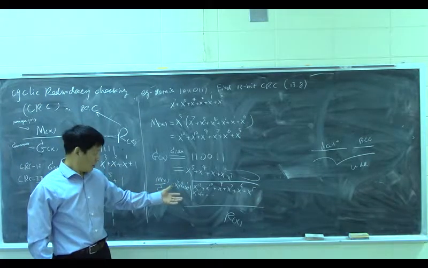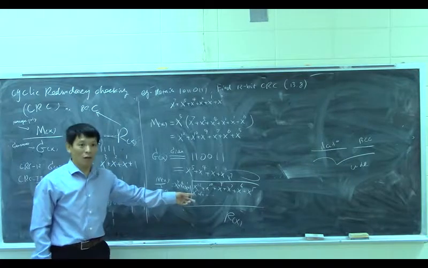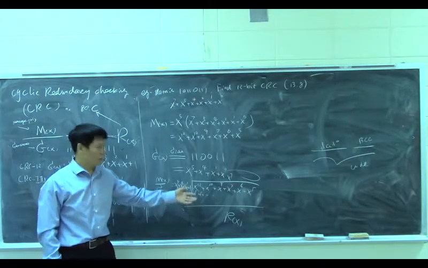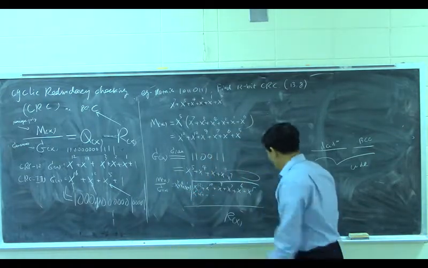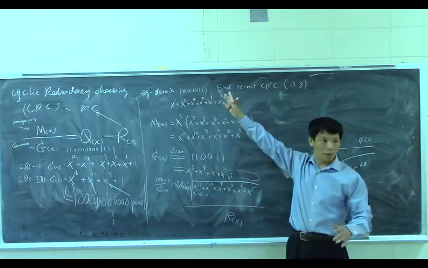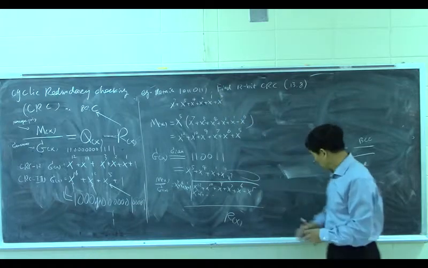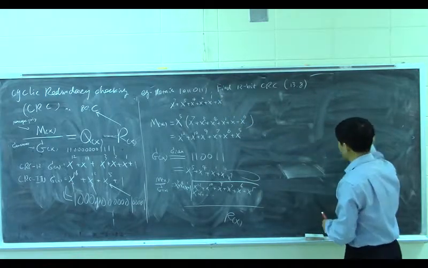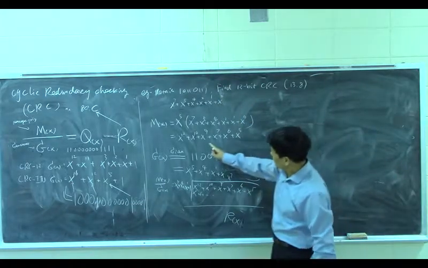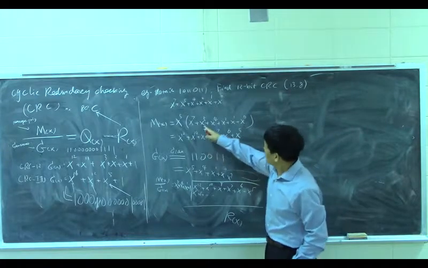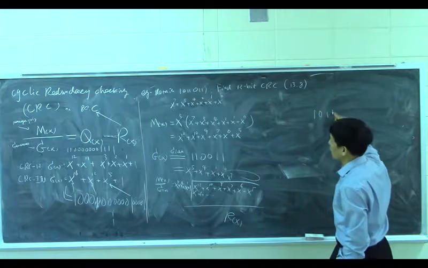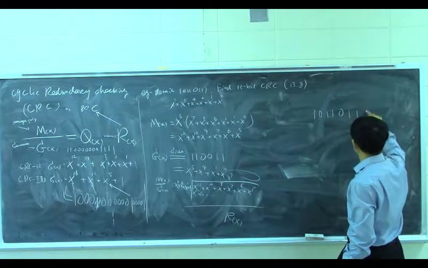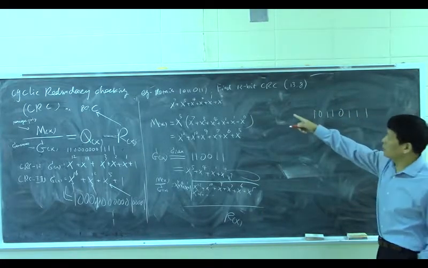So that's why we said we do not use this method. Instead, look here, we only care about the coefficients, 1 or 0. So we don't use this anymore. We just apply the operation directly on these numbers, binary numbers. So the first one, you look at this. This is the data, that is 1 0 1 1 0 1 1 1. That is the data given.